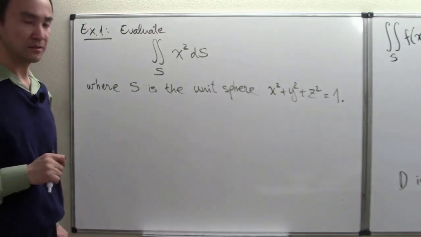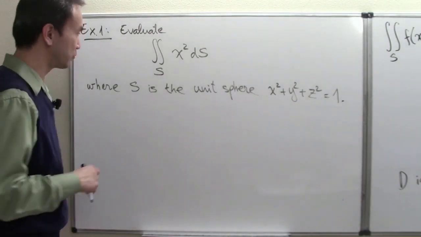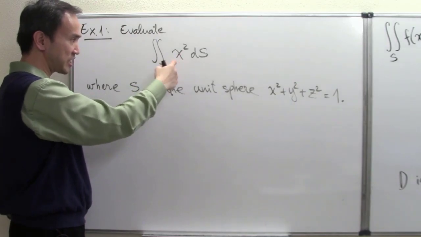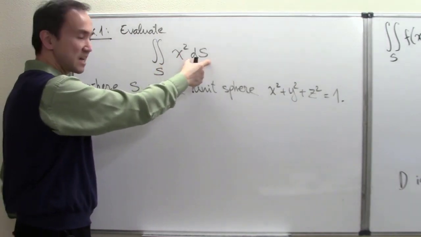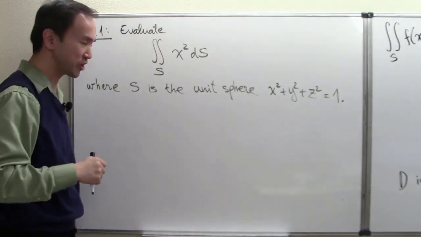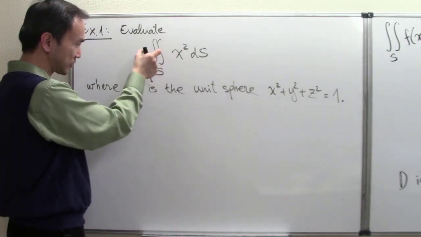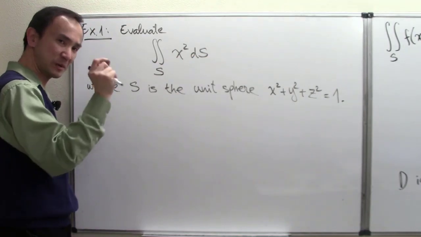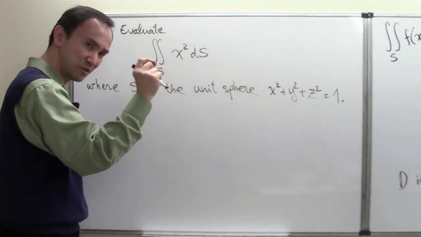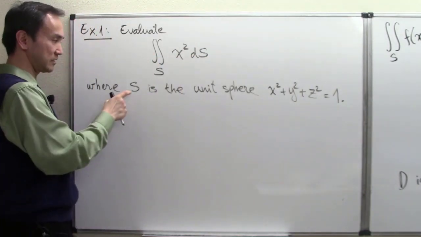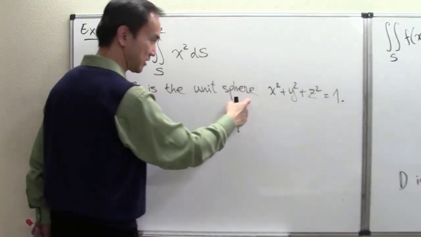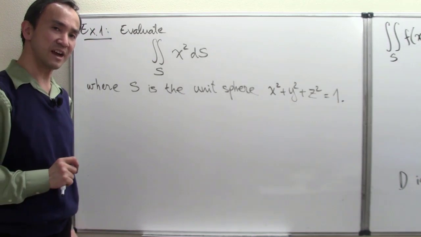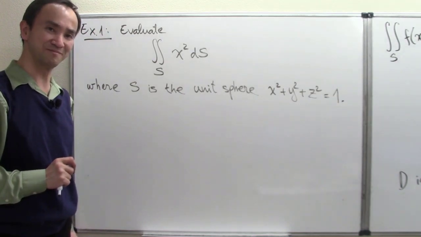All right, so that is our first problem. We want to evaluate a surface integral for the scalar function x squared with dS. This is just a standard expression indicating a surface integral for our scalar function with respect to S, with respect to units of area, sub-units of area on the surface. And the surface S here is a unit sphere with that equation. So you can take your time writing down the problem before I proceed.